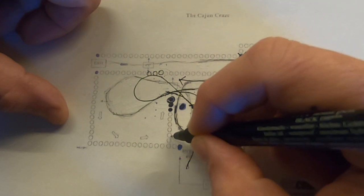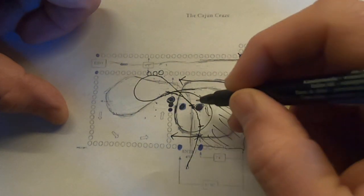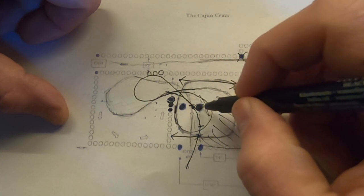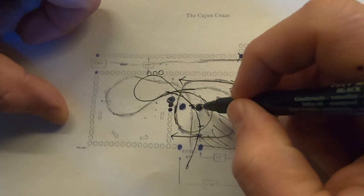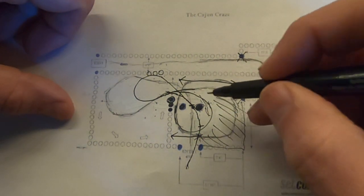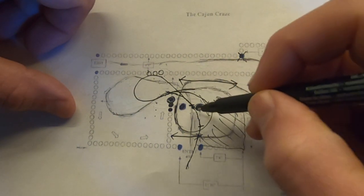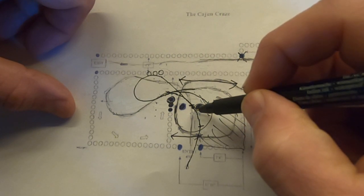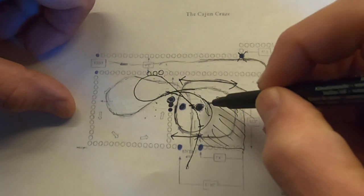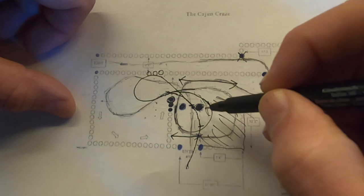Why? Because the distance from here all the way to here is huge, especially when I'm already at a turning angle coming into this pattern. So as long as I'm going to miss that, and I'm leaning right, so I'm going to have to push a little bit away from that, because everything's going to be wanting me to hit this cone. Unlike here, when I'm turning left, and now I can get really, really close because my bags are already dropped over away from it. Now I'm leaning into it, so I need to push out away from it just a little bit. That's why I'm not right up on it like you saw when I was coming in.